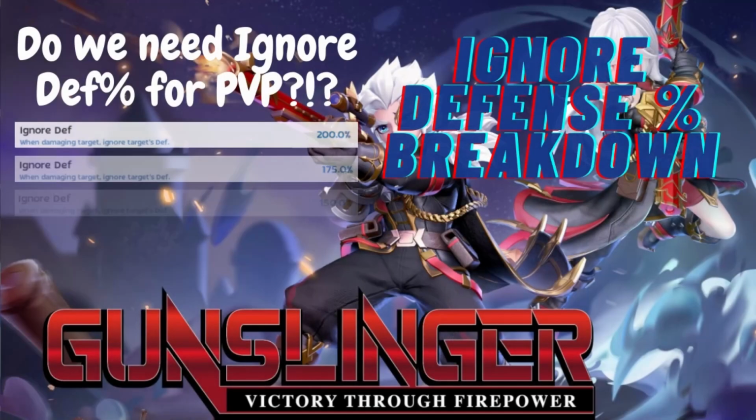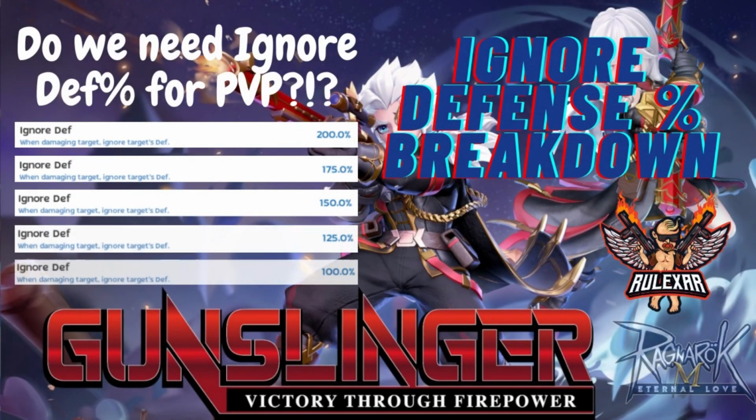Good day guys! Due to popular demand, we will be discussing Ignore Defense and its importance in PvP, specifically with Gunslinger. The test subject will have two settings, one with no buff and one with assumption buff, and we will also test out the effects of the Debilitating Shot passive.